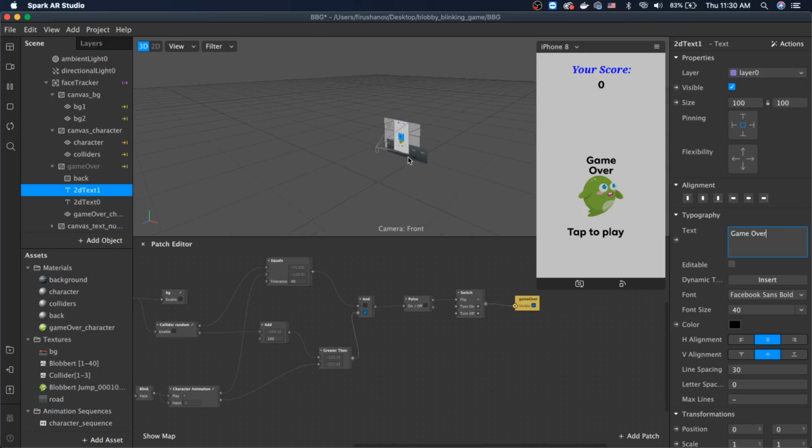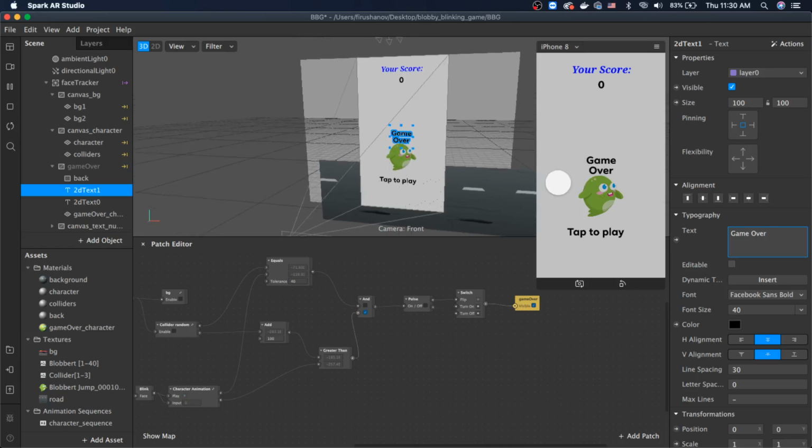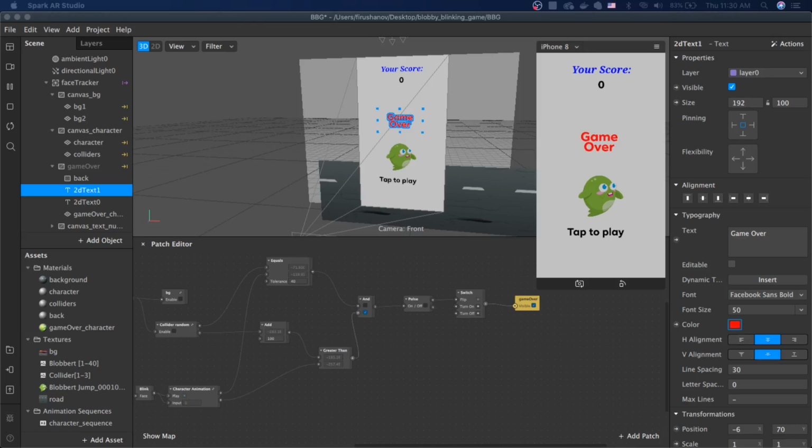Let's see if I'm actually able to display game over. I want this to be displayed in here, and I want to make it maybe bigger, and also change the color to something brighter and more noticeable.